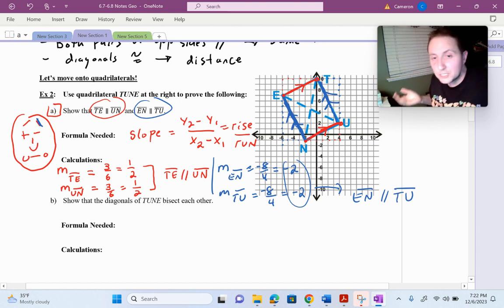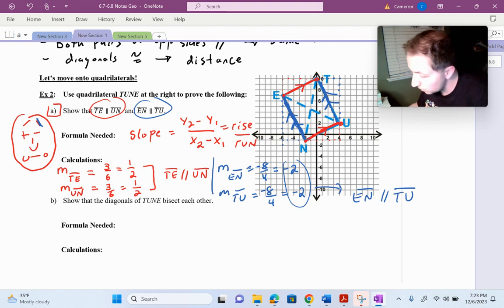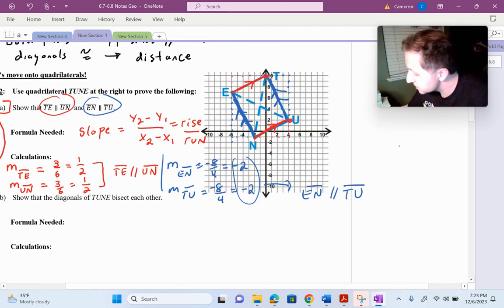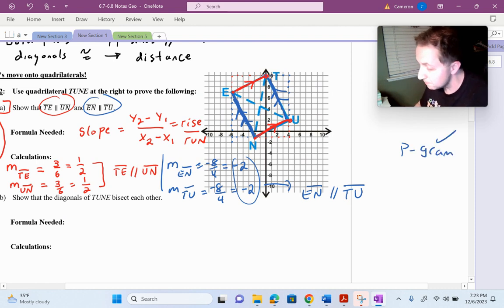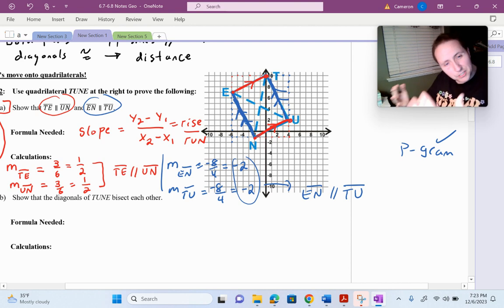So at this point, what have I shown? I've actually shown that this is a parallelogram because I've shown that both pairs of opposite sides are parallel. So just off to the side, I'd be thinking to myself, okay, I know that this is at least a parallelogram. And by the end of the problem, what I'm trying to get you to work towards is thinking about what's the most precise name for this shape. And in this first problem, I'm guiding you through it with the different parts that we would be checking along the way. Eventually, you're going to write these from scratch without the hints, but I want to guide it first.